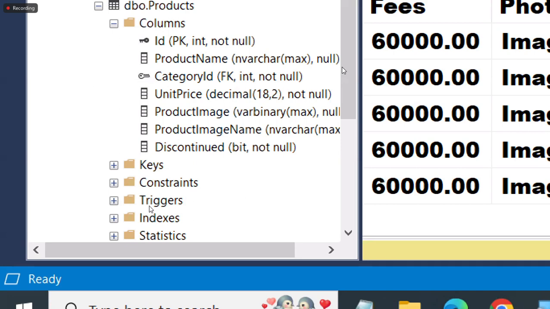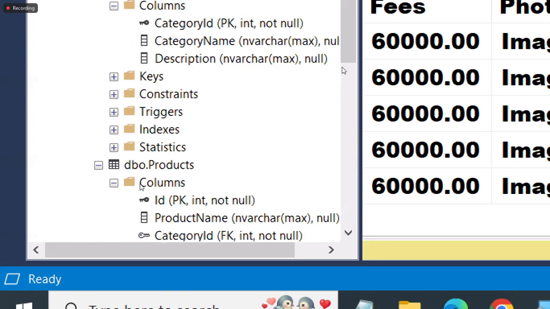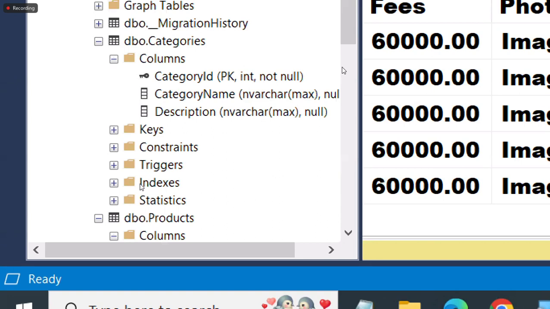And what are the names of the tables? The table names are the names you have specified in our context class. In the context class, we defined two properties, products and categories. Those names are used here. Sir, can I change? You can. Everything, you can change the column name and the data types. Everything can be changed. But first, it follows some conventions by default, and right now what we are seeing is default conventions. Are you getting my point or not? We'll see how to change all the conventions.